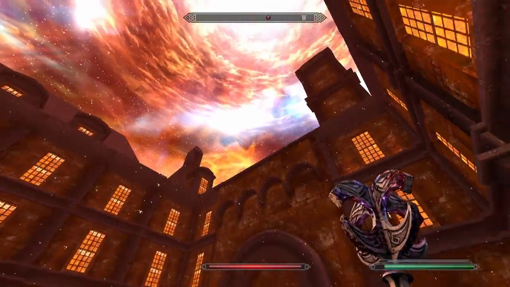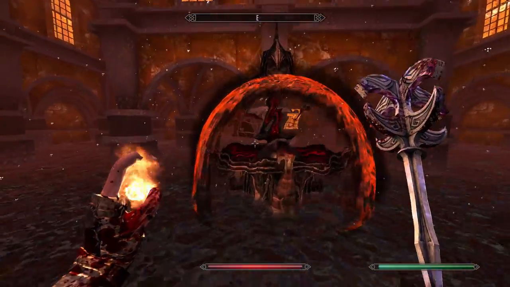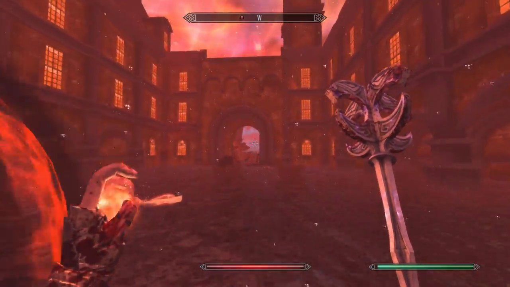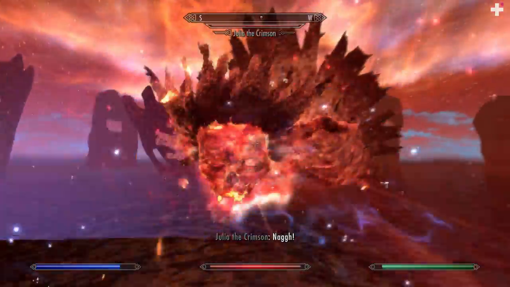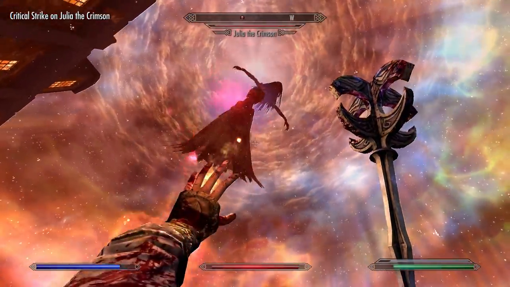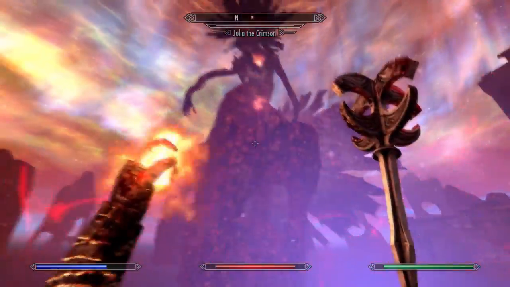Very good. But, oh, look, she's wearing the pilgrim robes that the other guys are wearing. We've run into a few people wearing pilgrim stuff before. Right, very good. Well, Julia, I guess you have to die now, my friend, I'm afraid. Julia the Crimson. I'm sorry, but you're a bit annoying. Oi, get back. There we are. Julia, just come down here and face me, okay? Come on, let's just get this over with already.